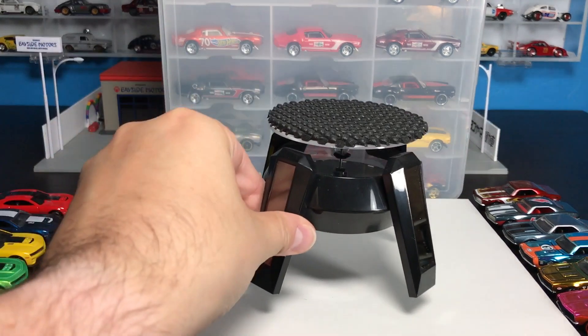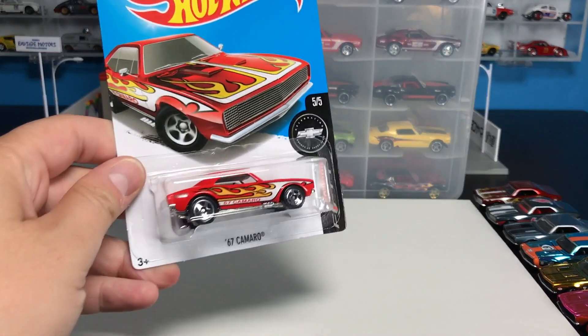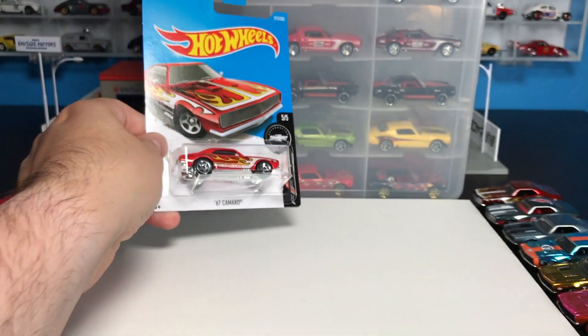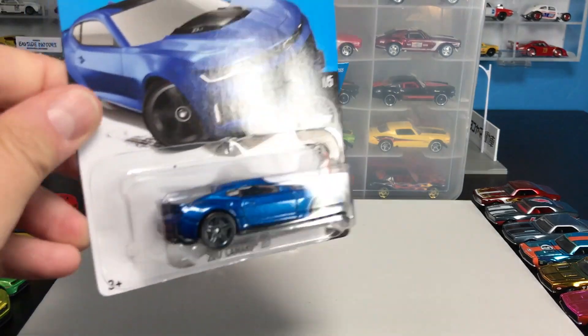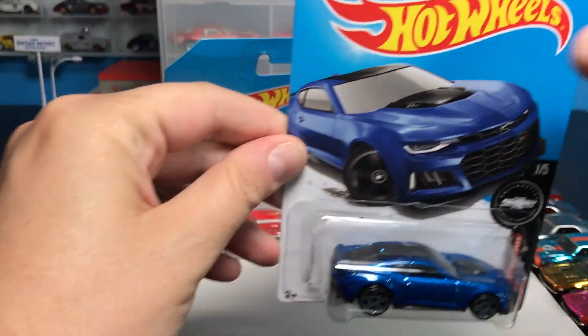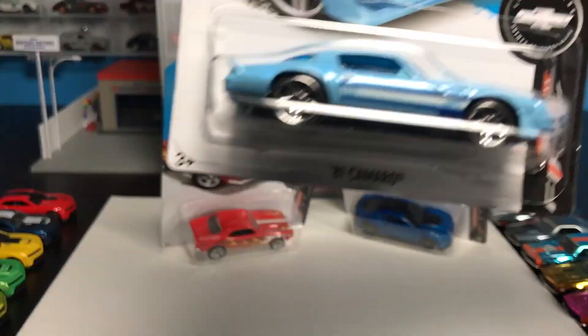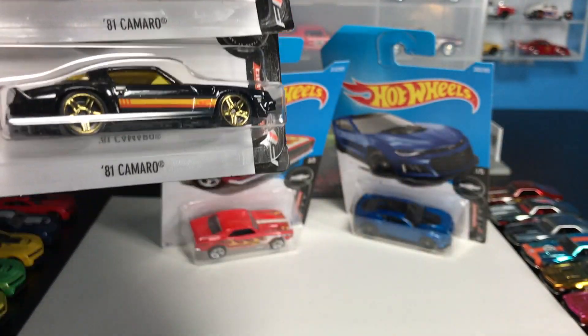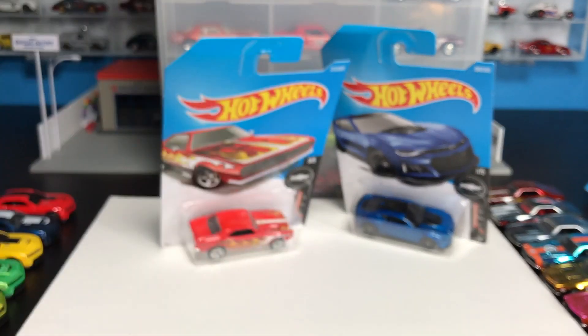I want to show you what I'm going to open today. Number one, I'm going to open the brand new 67 Camaro that has been seen in the end case. I'm also going to open the latest color of the 2017 Camaro ZL1 — that's a stock color so I want that one. And then a casting I have really liked but haven't collected, only because I haven't liked the deco so far, but I do now — the 1981 Camaro. There are three colors I'm going to open, plus a special one right at the end that I've had for years and years.